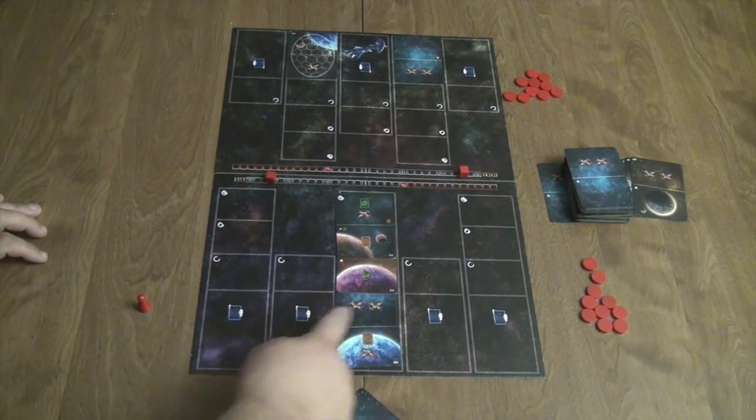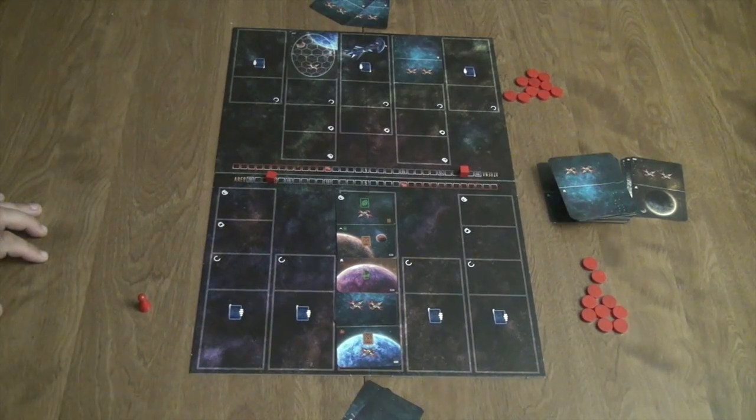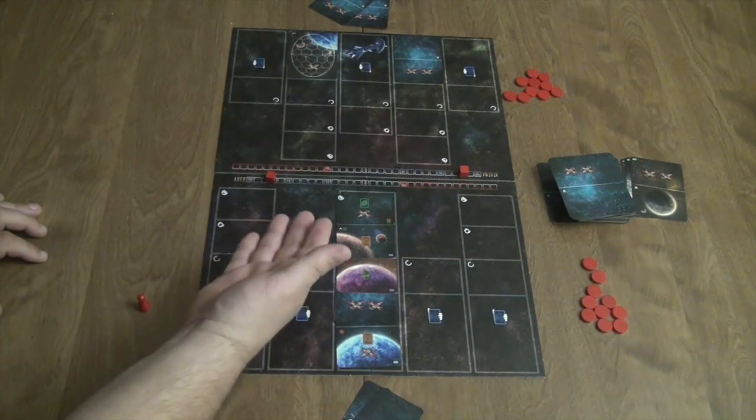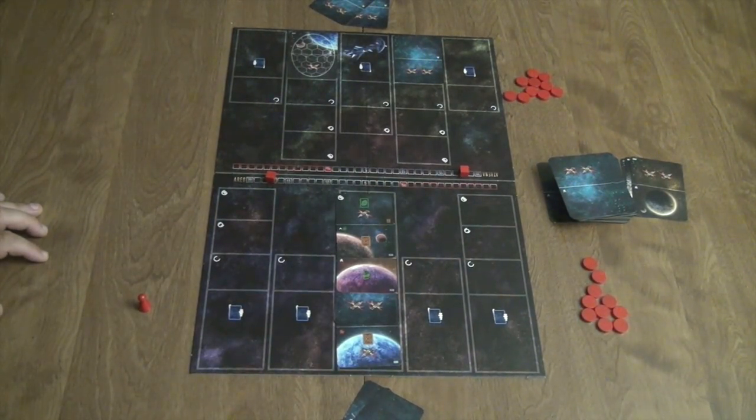I'm going to be drawing 1, 2, 3, 4 cards. My opponent would draw 3 cards. And the game would progress that way until one capital ship or the other is completely destroyed. And the person who destroys the other person's capital ship first wins.